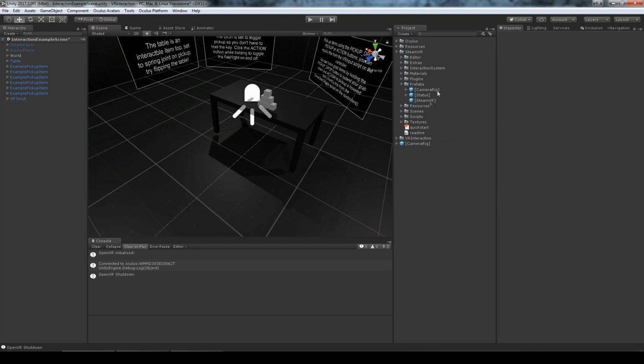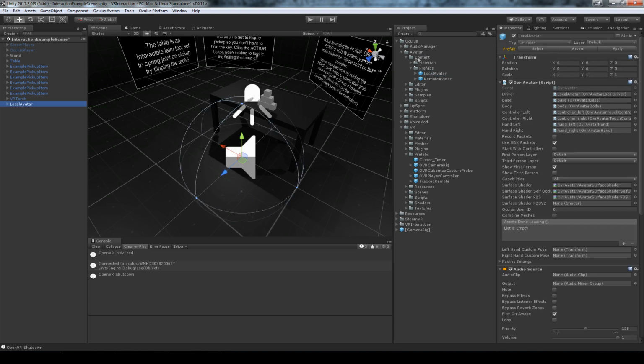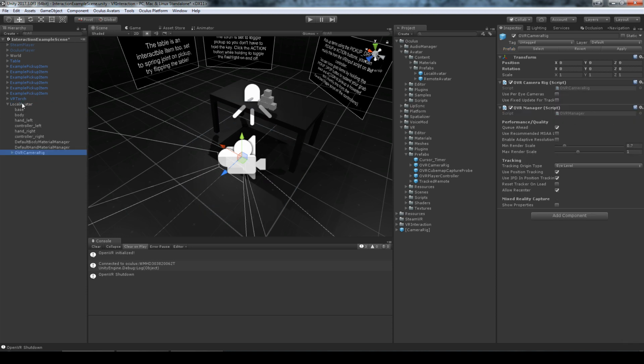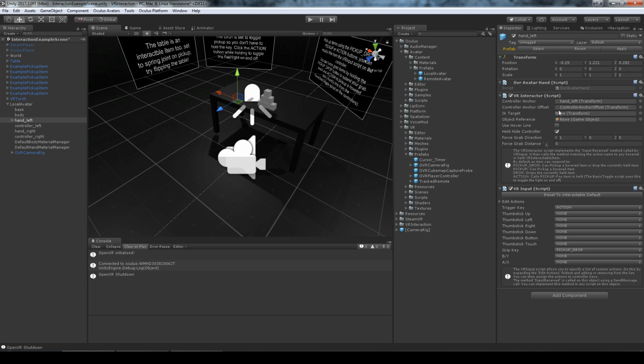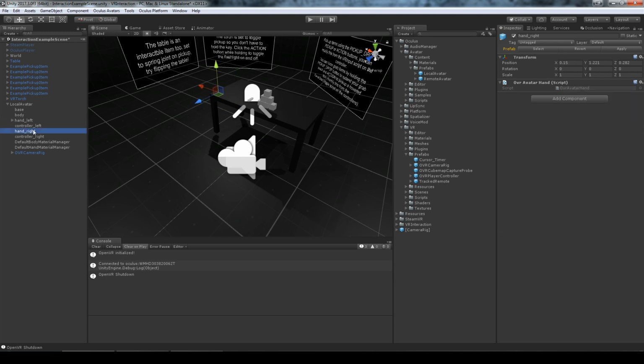So if you're on Oculus Native, then you'll want to have downloaded the Oculus Native Oculus integration asset, or download it from the website. And you want to start with the local avatar, which is in Oculus Avatar Prefabs Local Avatar. Drag that into the scene, and then you want to find in Oculus VR Prefabs the OVR camera rig, and you just want to drag that to be a child of the local avatar.